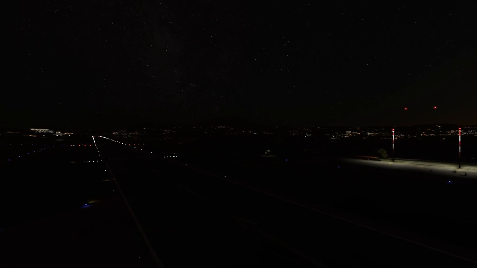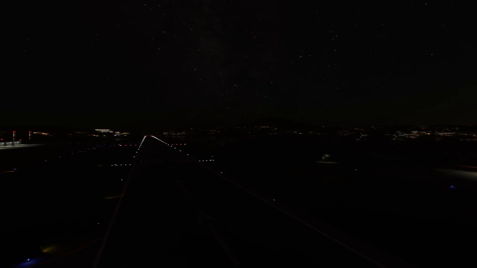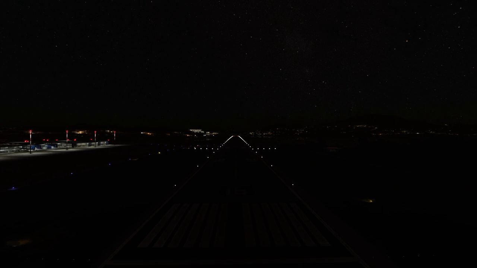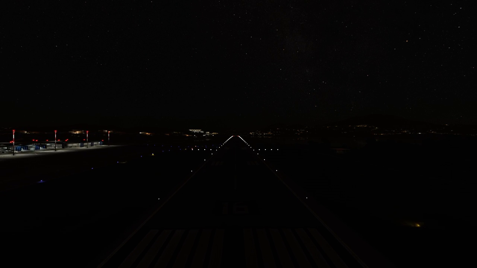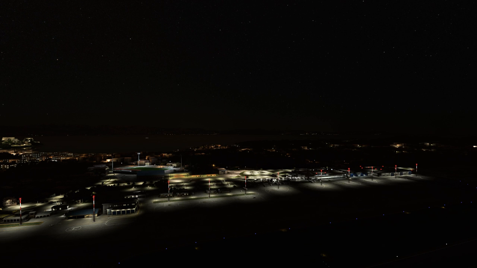So here we are onto the main runway. And you can see, okay, no centerline lighting on the runway, but the runway is clearly delineated. So you'll be relying on your nose gear, the light on your nose gear to light up the runway as you approach. But as you can see, that looks really impressive. So let's turn the lighting up to dawn.